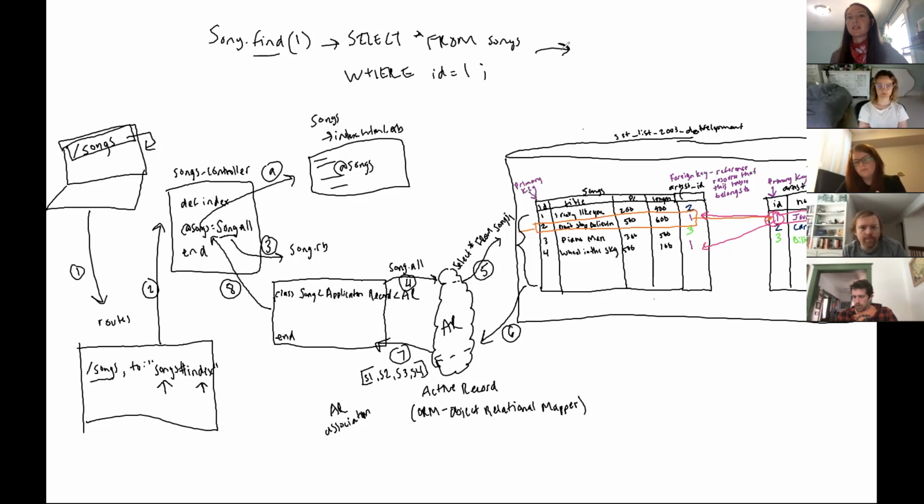This goes into your database, grabs this song with the ID of 1, and then when it gets returned to you, now you just have a song object. And that's so much easier to work with. We know how to work with those. So Active Record is translating these methods up here into SQL and returning something that you can work with. Is there ever going to be a time where we're defining our own Active Record methods? Like if we want something crazy and unique to happen?